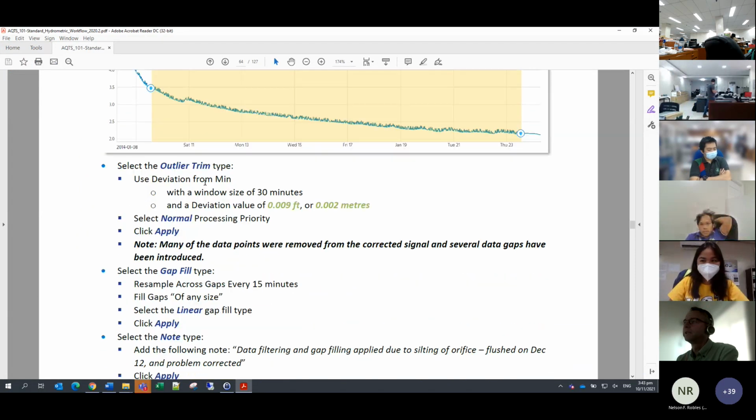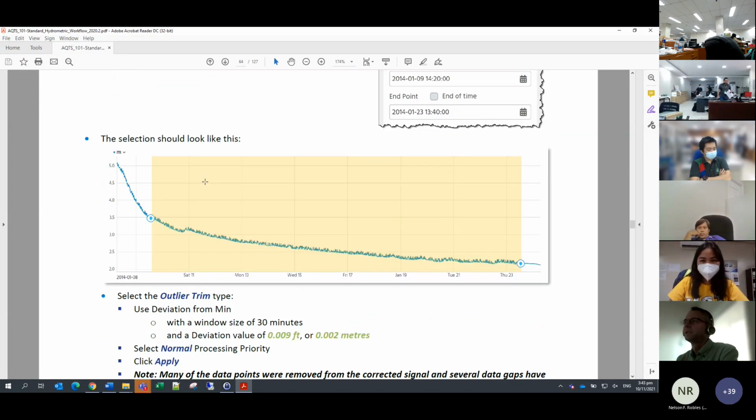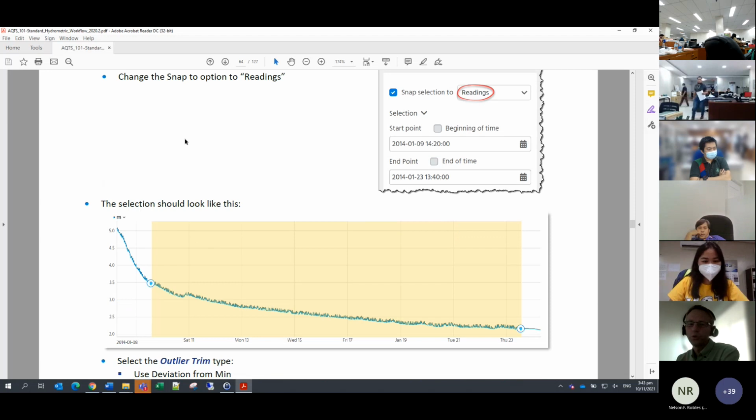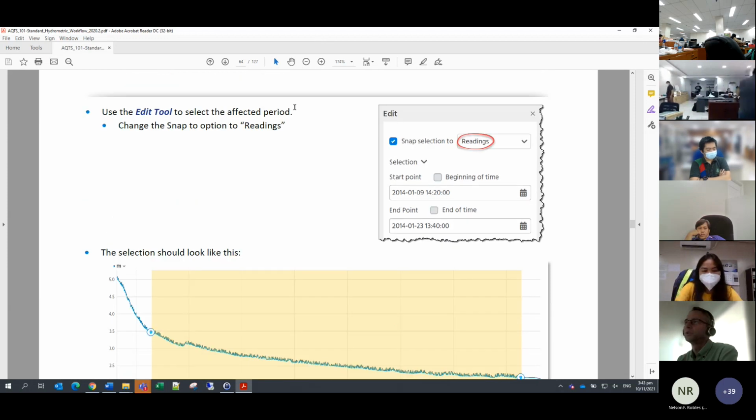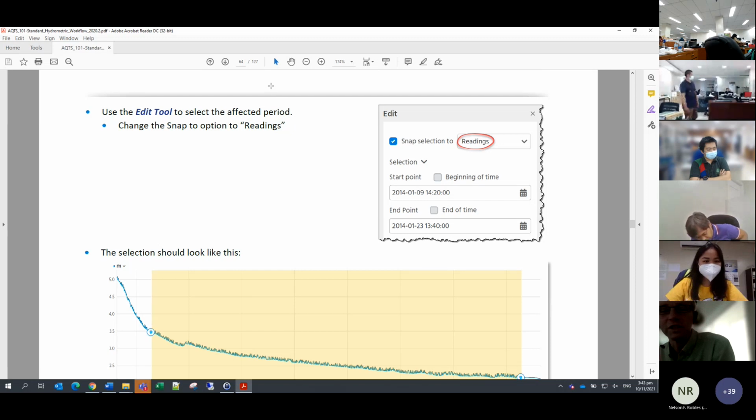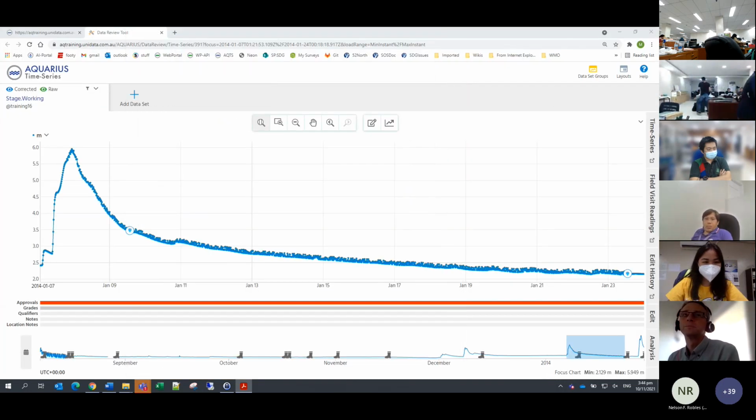What an outlier trim does is it basically says if any point is too far away from what I describe, please delete it. That's essentially what it does. And in configuring it, we describe what too far away means. So let's go through an example of that. We have found the period roughly we're interested in. We're now going to make a correction. So we're going to go into the correction mode.